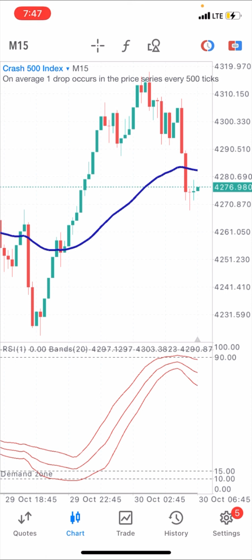Right now I am waiting to take my shot on the crash 500 market. I'm trying to catch spikes on the crash 500 market. This strategy will help you catch spikes and also help you scalp. It's a 2-in-1 strategy. I'm going to be sharing how it works for both catching spikes and how you can use it to scalp, catch a couple of candlesticks and leave the market.